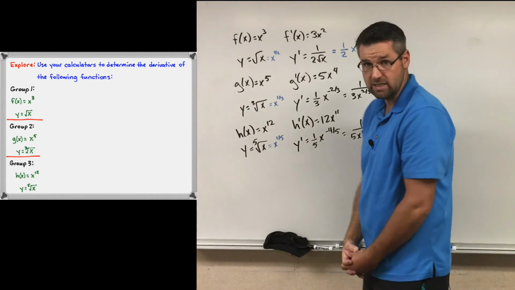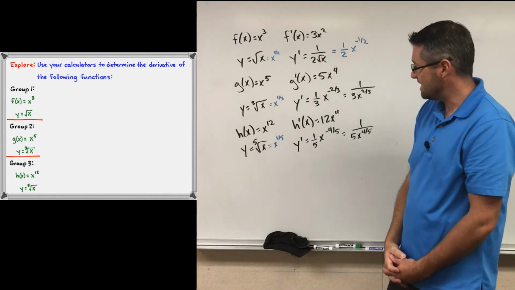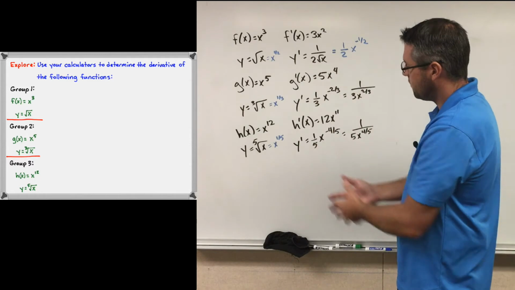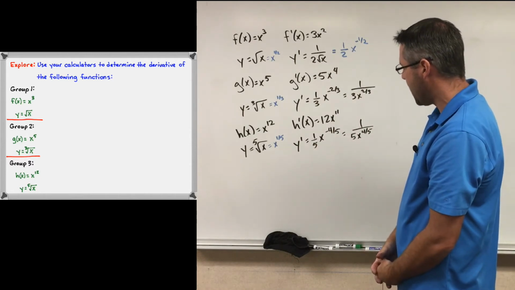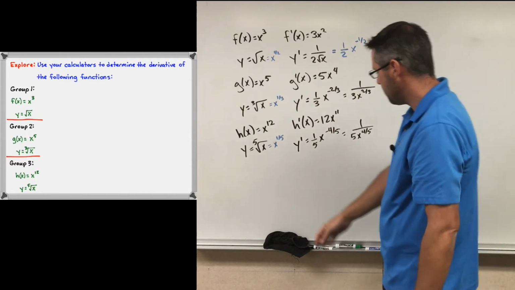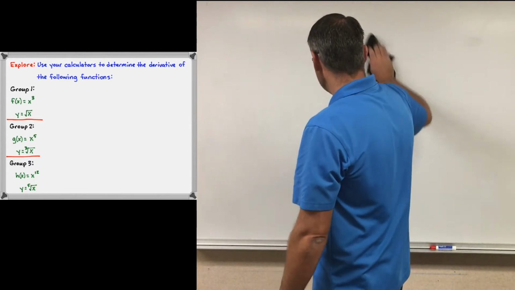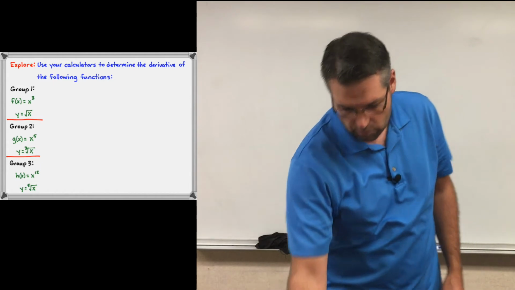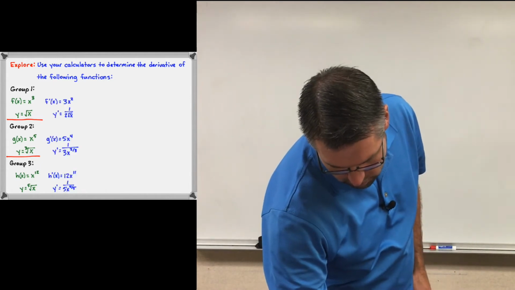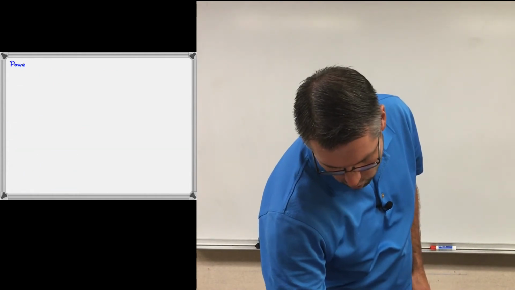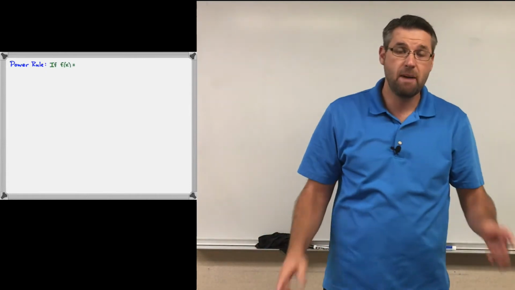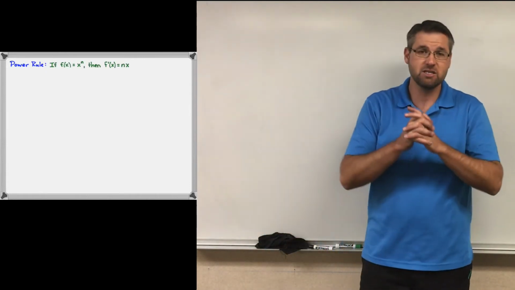Now that doesn't prove it. That is an example. Those are 6 different examples of it, and we can see a pretty good pattern. Again, it doesn't prove it, but it gives us a good idea of what's really happening. And so let's talk about this more in general. This is called the power rule. And so here it is, right?